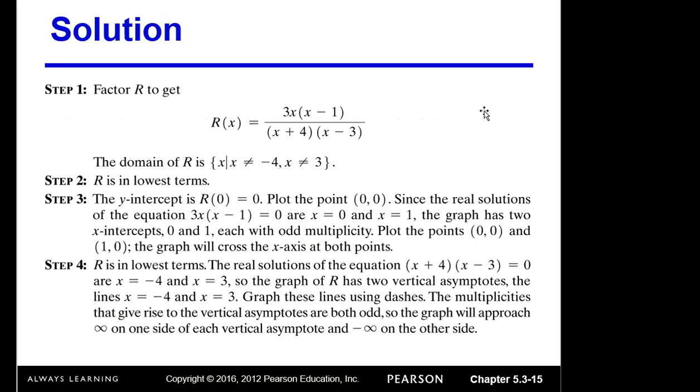And that would be in lowest terms, because when you look at this, no factor in the numerator will cancel out with the denominator. Since the denominator is x plus 4 and x minus 3, x cannot be a negative 4 and x cannot be a positive 3. So those are the numbers left out of the domain. And then they said, okay, the y-intercept is when x is 0. So they stuck zeros in all the x's and they came up with 0, which is the origin, (0, 0).